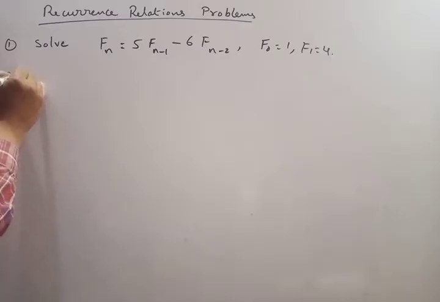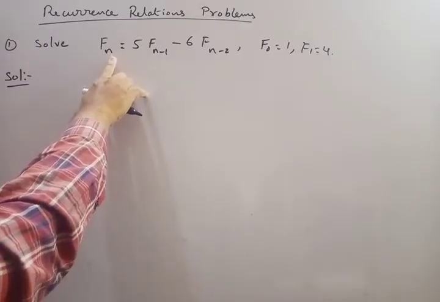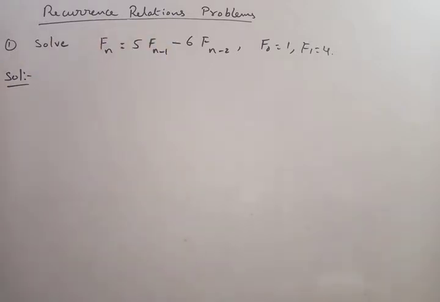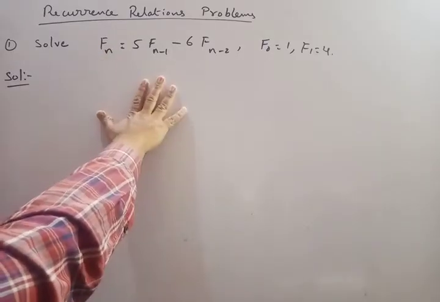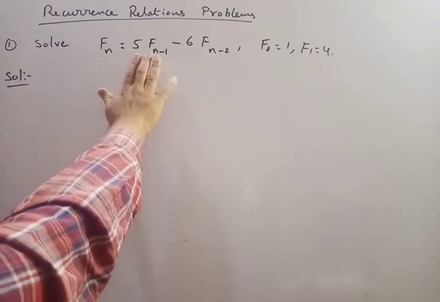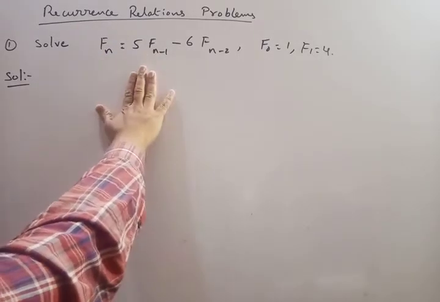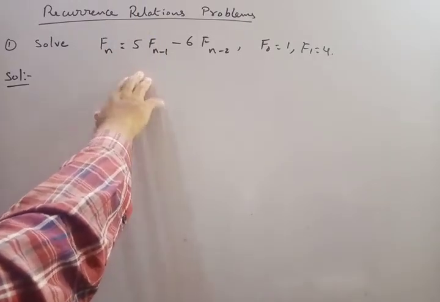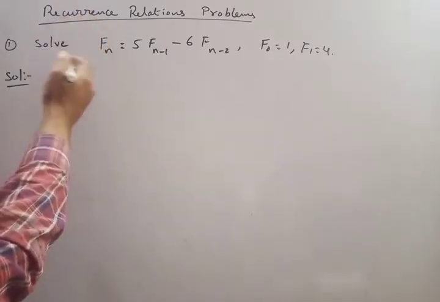You will get the problem in terms of an, or sn, or fn, anything. It is not a big issue. You have to identify which type of recurrence relation it is, that means first order, second order, third order recurrence relation, like that. So first you have to identify. So how to solve this problem?